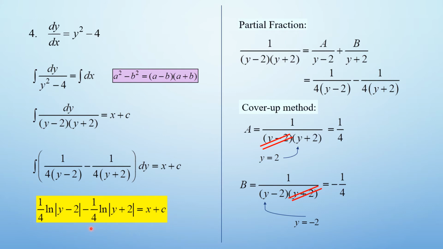It seems that we have already solved this separable equation, but is it in implicit form or explicit form? Certainly this solution is in implicit form, so this is an implicit solution for the given differential equation. Now, can we change from implicit to explicit? Yes, it is possible, because these two functions in terms of y are of the same type. Both are logarithmic functions. So let us now illustrate how to change from implicit solution to explicit solution in the next slide.